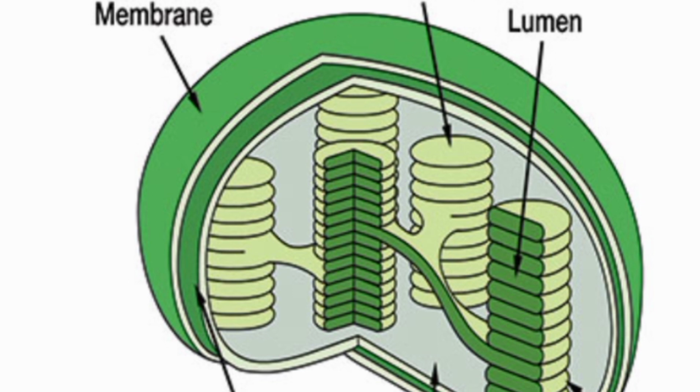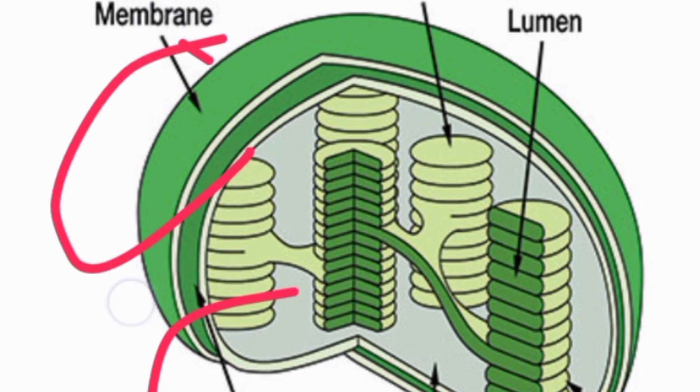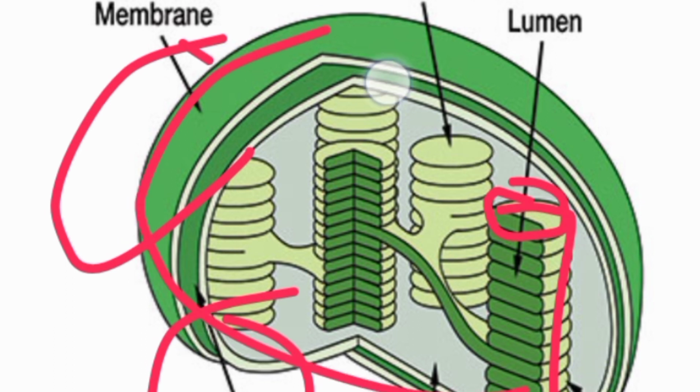If you look at the structure of this chloroplast now, you can notice that this is a double membrane kind of structure. You have the outer membrane, you have the inner membrane. Inside that, you can find these bundle kind of things, right? Each plate kind of structure is known as a thylakoid, and the bundle of these is known as the granum. Individual plates are known as thylakoids. This entire space is filled with a fluid matrix that is known as the stroma. Interesting, right?